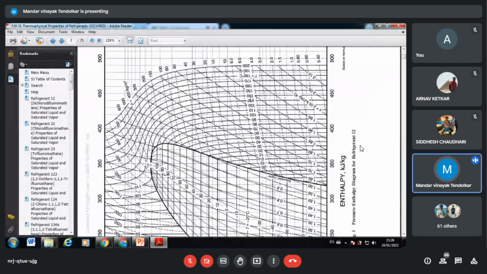This I think is better. Let me share this. Can you see the screen? Yes, sir. So this is my x-axis, enthalpy. Okay, tilt this 90 degrees, and you will see this S, that is entropy, 2 kJ per kg Kelvin. So now you observe this slope and let's say this slope.